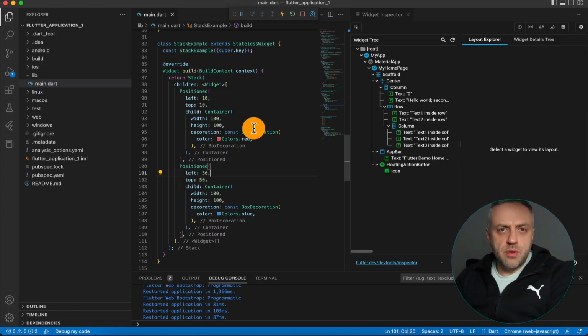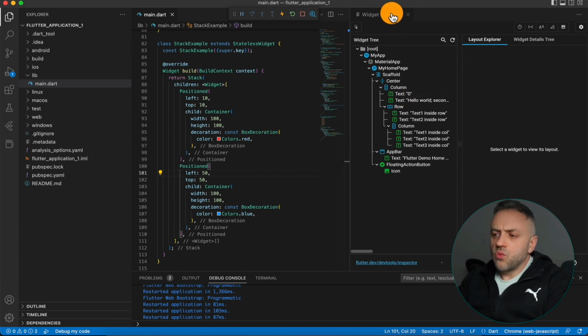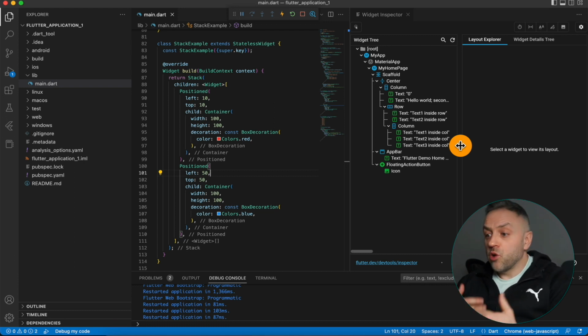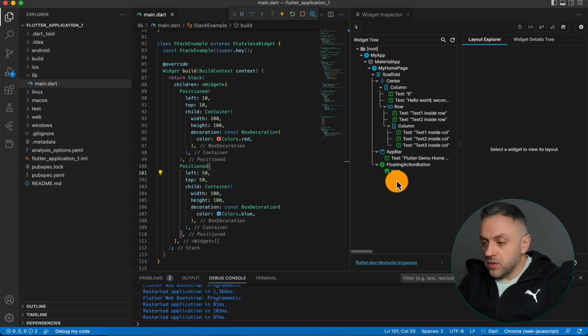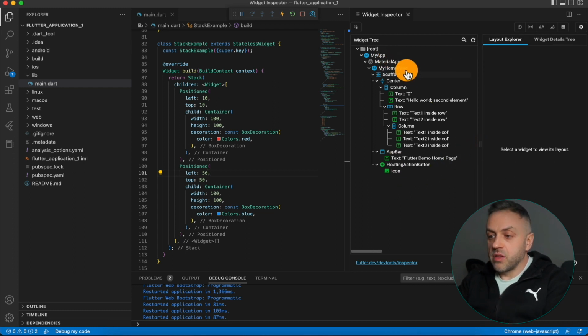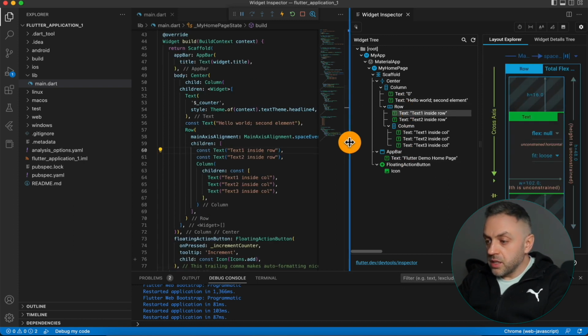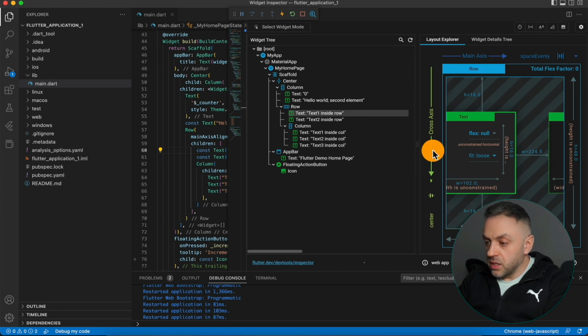Now, as you're developing your app and you're using a tool such as Visual Studio Code, you're also going to have this widget inspector, and this is going to be super useful with pretty much any app, but especially if you are learning how to do layouts, because you're seeing the whole widget tree right in front of you. So anytime I run this app, I'm seeing this widget tree. I'm seeing the root, MyApp, the MaterialApp, Scaffold, Center, Column, and I'm seeing this one column, and then I'm seeing the rows, and I can click on it and get more details into how they're structured.